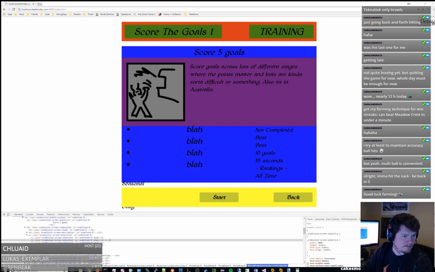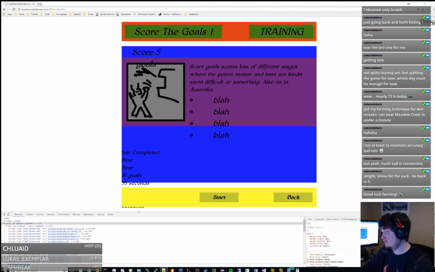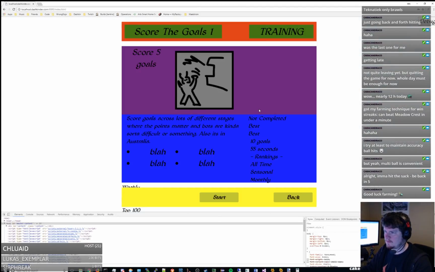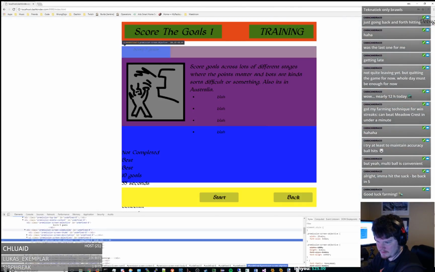What is the bullet width? Why are these so dang tall?